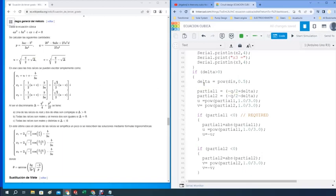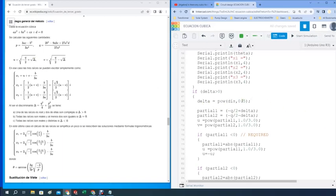But that delta here, remember, let me fix a few things here and there. Oh, I got an error here. Let me get this right. There we go. So delta equal POW delta, and that will do. So we took the square root of delta here, and I saved it back in delta, and now I am adding that here, minus q over 2 plus delta. Basically minus q over 2 plus that delta, which already has the square root, so that's why it's there.